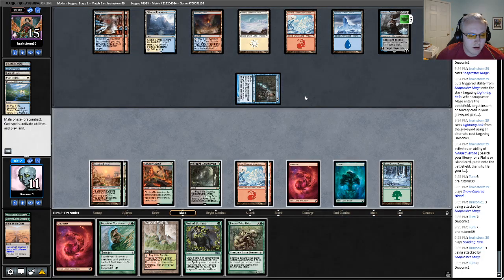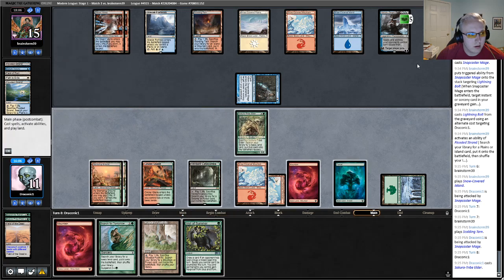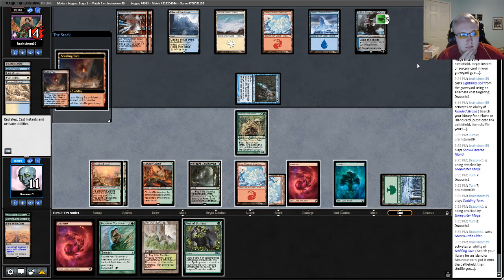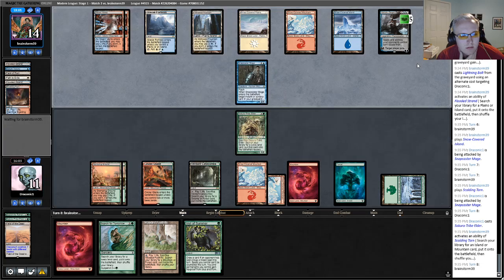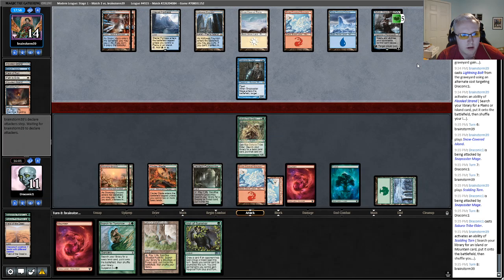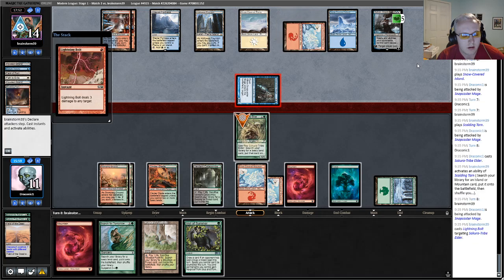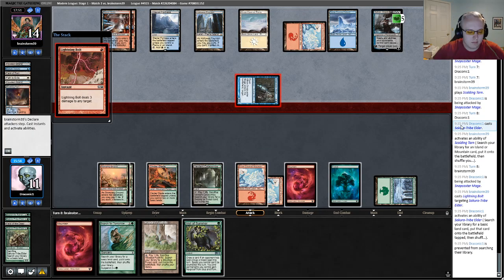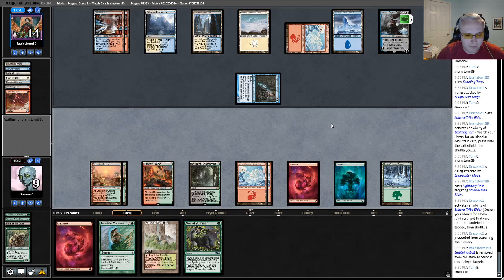Just attack the Ashiok down. Sakura-Tribe Elder, I guess that does technically attack. Sakura-Tribe Elder. Also protects Dryad, I suppose, from being countered. Bolt that. Good one.